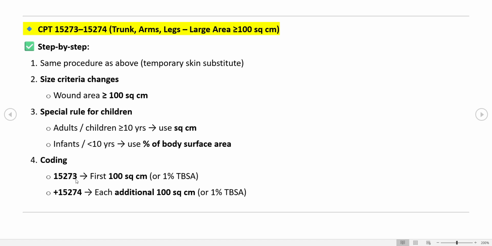You will report 15273 and 15274 for the first 100 square centimeters and each additional 100 square centimeters. For example, if an infant, like a 5 year old, has had a skin substitute graft applied at 2% total body surface area, then you will report 15273 and 15274. So 1% for the first, and each additional 1% you can code 15274.